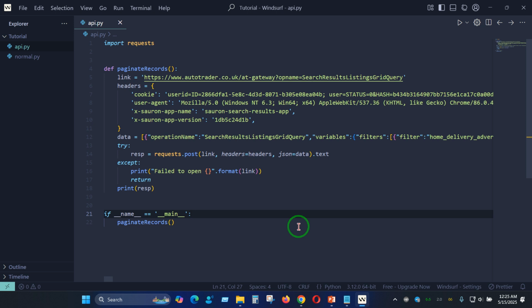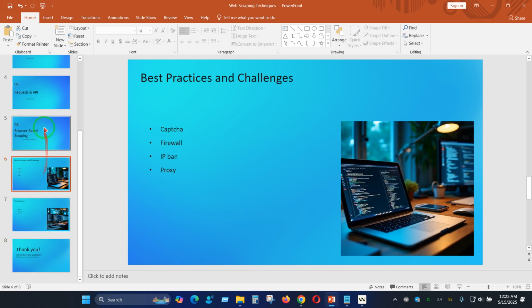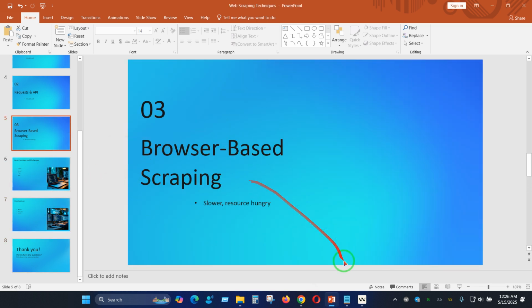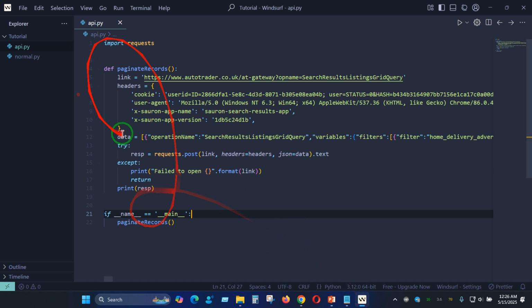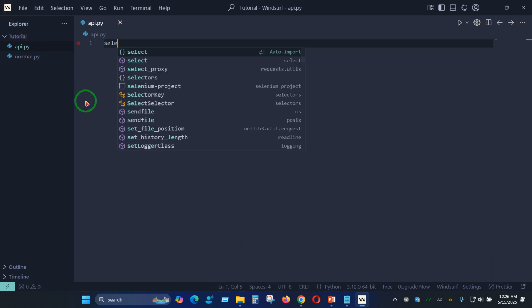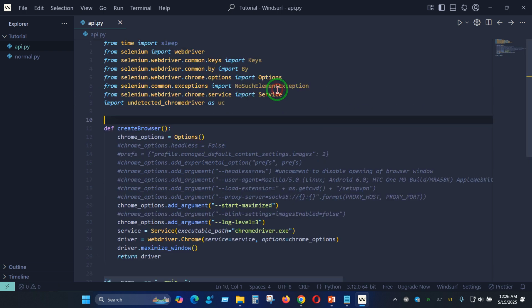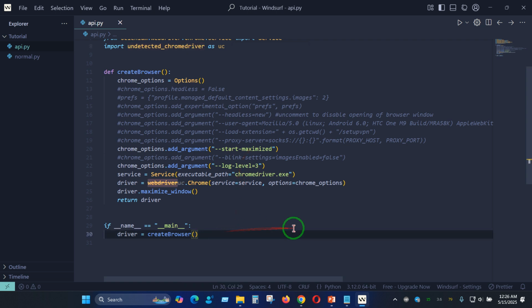So in order to solve this, we have the third method that I discussed earlier, that is the browser-based scripting. So what you have to do is convert this whole thing into a browser-based approach. So how do we do that? We have to delete everything. Then I have another snippet for the Selenium-based project. So Selenium is a browser framework, and there is another optimized framework named Undetected Chrome Driver, which allows us to access this type of Cloudflare protected website.